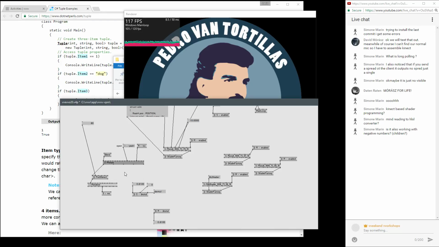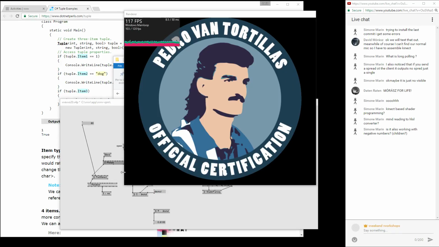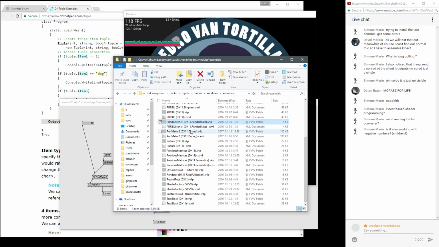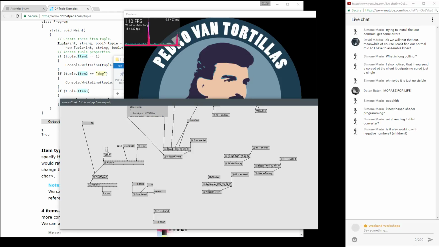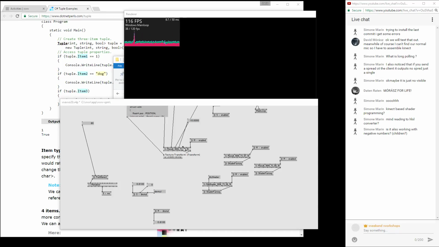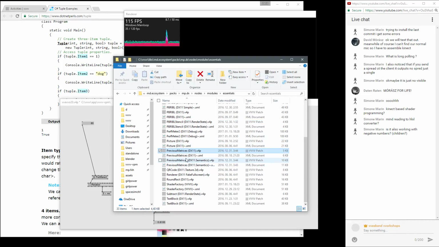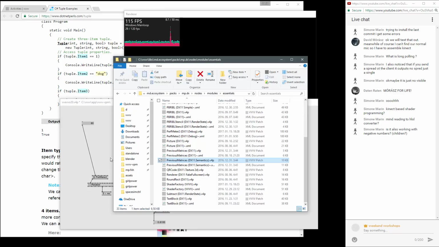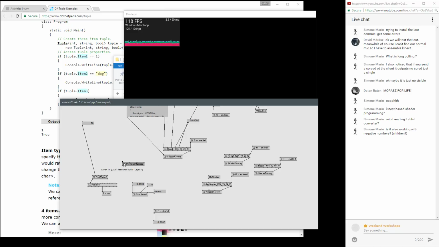I think I've already covered the border node, but it was in essentials. And yeah, I have previous matrices layer. Previous matrices layer makes more sense.